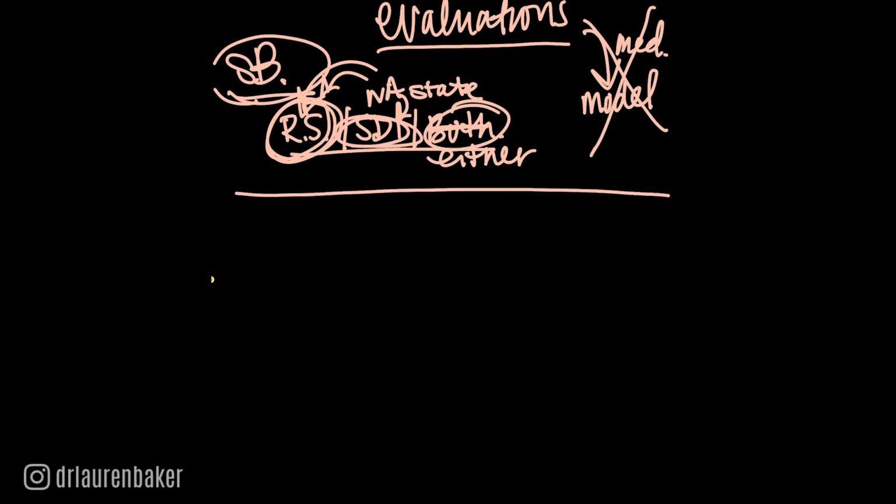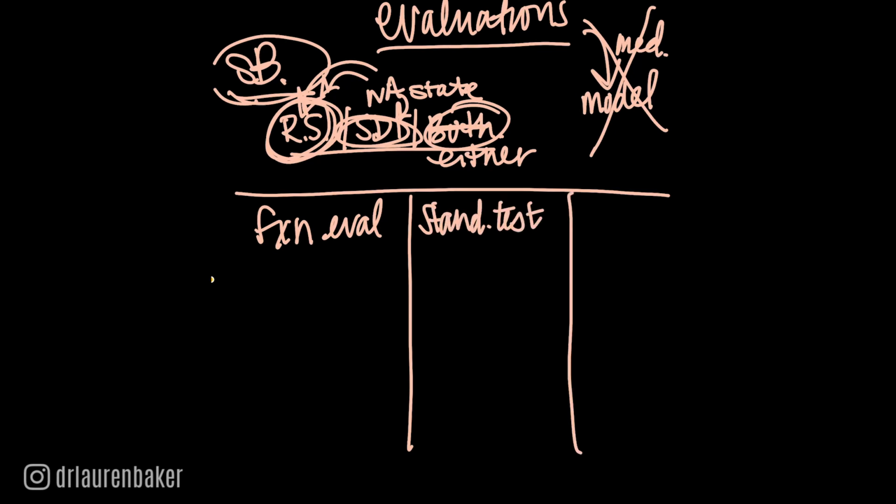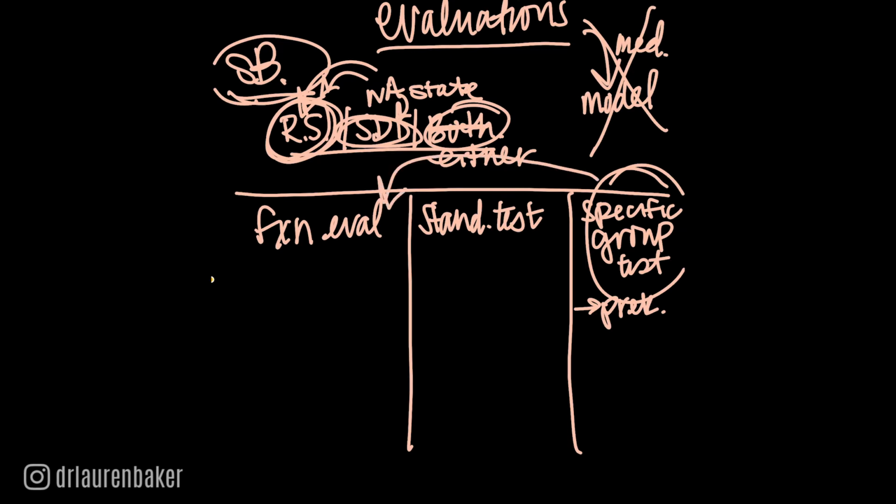There's kind of two routes you can take in order to do an evaluation for a kiddo in the school-based setting. You can do a functional evaluation, you could do a standardized test, and actually the third one is you could be pulled into a specific group test that could be kind of standardized or not. This is mostly for pre-K. You can then, in this group test setting, do your own functional eval, your own standardized test, or you could do a group standardized test like the Transdisciplinary Play Based Assessment version 2.